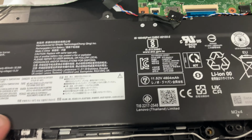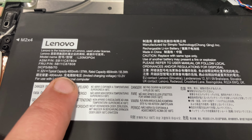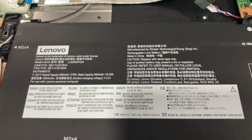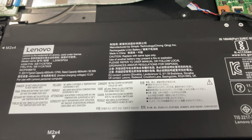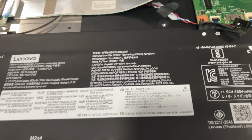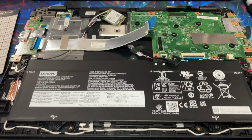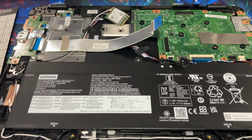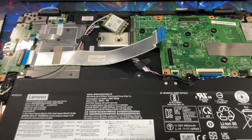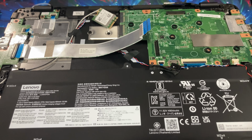We have this really nice big battery. It is 4950 milliamp hours, or just shy of 5,000 milliamp hours, 57 watt hours. So a fairly beefy battery. On this laptop, you see it takes up almost the full width of the system. So big battery. So this should have a long battery life on this system. So I'm going to put it back together and we'll do our normal testing with this.